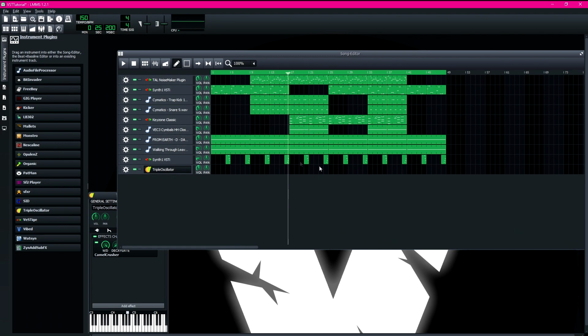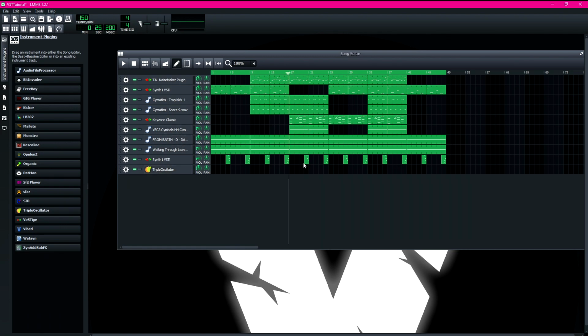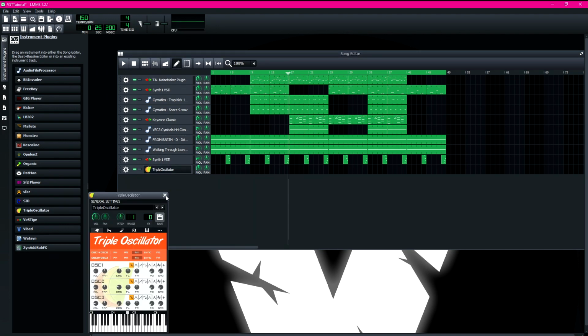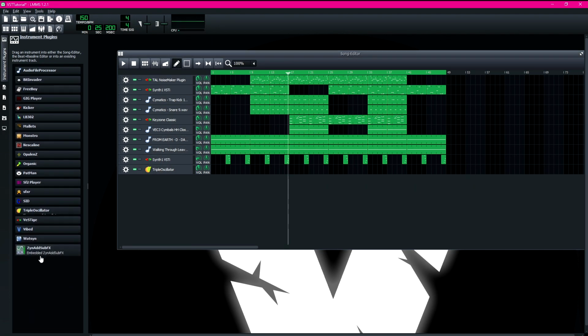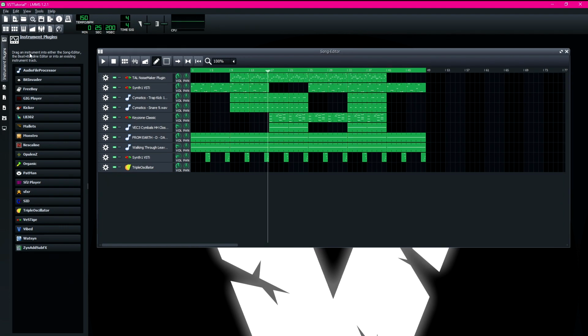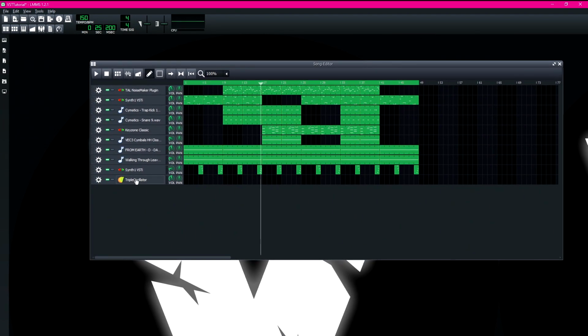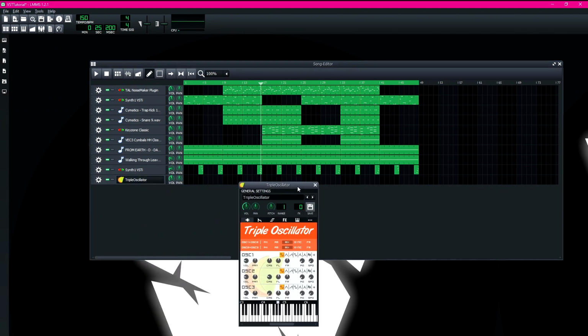Alright, we're going to work on this part. So, in order to do note slides in LMMS, you need to be using either Triple Oscillator or BitInvader. You cannot use Zyn as sub effects because that would not work. I don't know why, but it doesn't work. And same with VSTs, you cannot note slide with VST. I'll show you a way to do note slides in some VSTs in a moment after we create the 808 sound using Triple Oscillator. So, open that up.